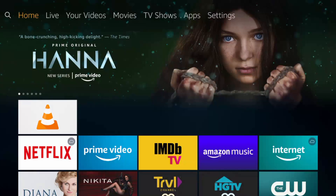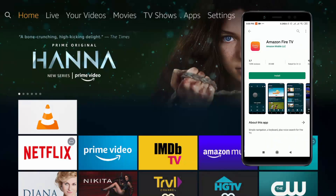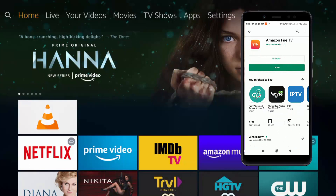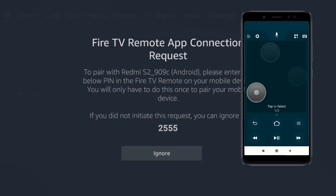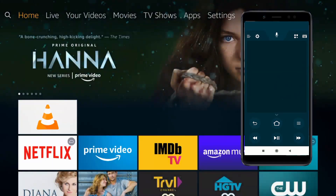The first feature I want to tell you about is the ability to control your Fire Stick or Fire TV with your smartphone. It's very easy. All you have to do is go to your App Store and search for Fire TV and download the app. A big plus to this feature is there's a keyboard icon in the top right. You can click that and start typing using your smartphone rather than going one letter at a time with your remote control. So go download that app if you haven't already — it's pretty useful.